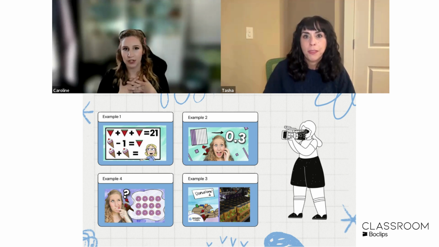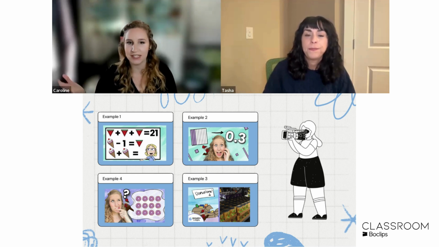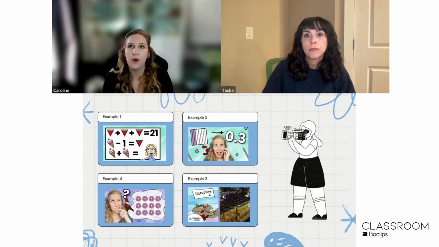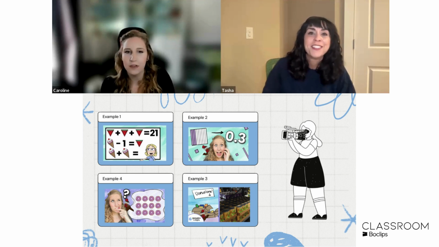I know when I was a classroom teacher, we often did food pantry drives, but we never got to see where the food goes and how it's used. It's just like this mysterious pile of food in the front of the school that eventually gets taken somewhere. So it allows them to go on a virtual field trip. Those are just from my video library, but obviously Boclips has countless, thousands of videos. I don't even know how many.